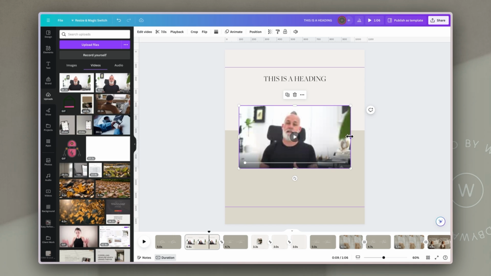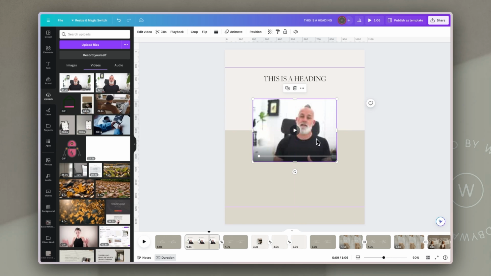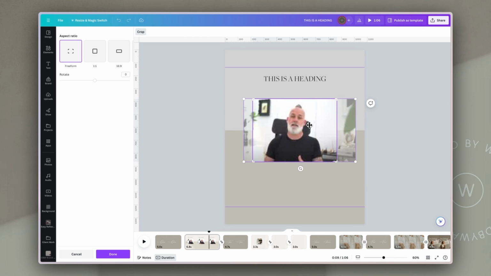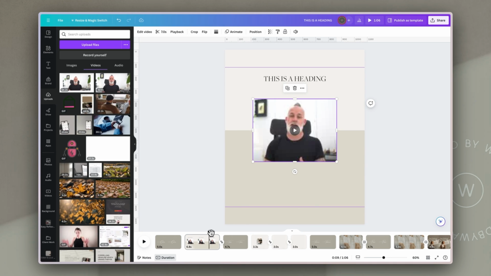What I'm going to do though is I'm just going to crop it a little by clicking and dragging this handle, moving its center, and then I'm going to double click so that I can move the video within that frame to center myself. And actually I noticed it's a little bit at an angle, so I am going to adjust that to fix it. So there we go, now we have the video on that page, and that's looking pretty good already.